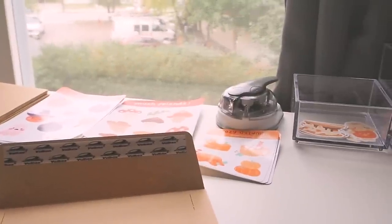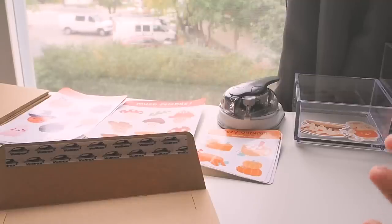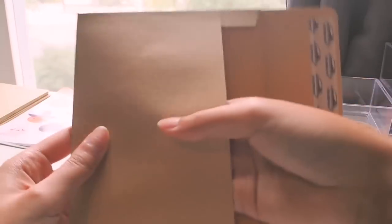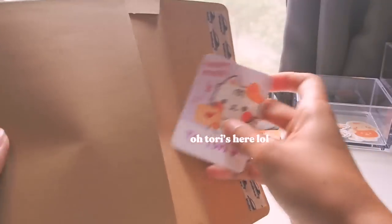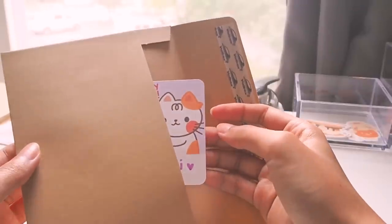But sorry, I hit my camera. So what I learned from that is to double check the name on the order and the name on the envelope, and to make sure that it matches. So now I double check every single order, and by having the thank you card with the name written inside of the envelope, wait, where did Tori go? Oh, Tori's here. Having the thank you card inside of the envelope, it also helps me keep track of whose order belongs to who.